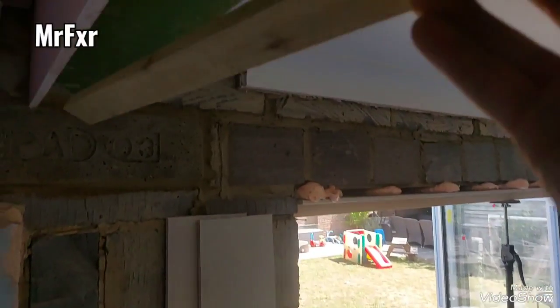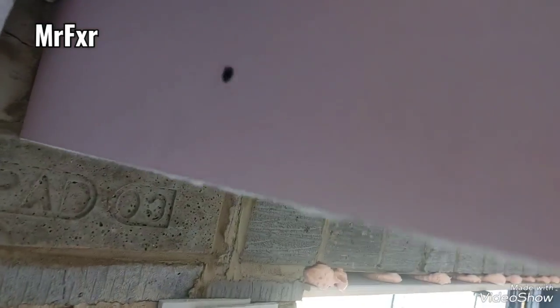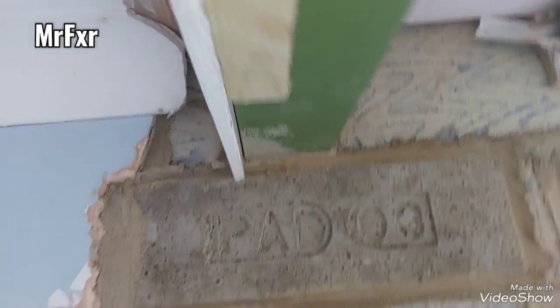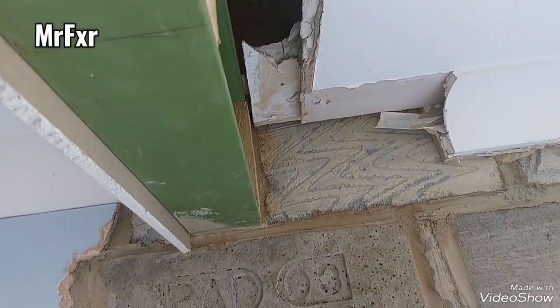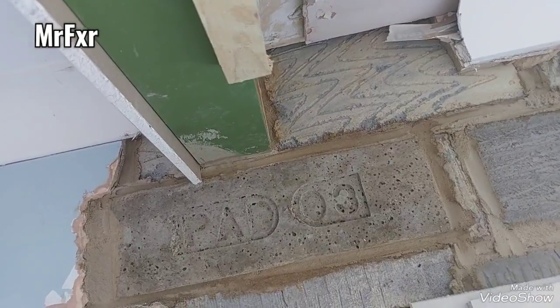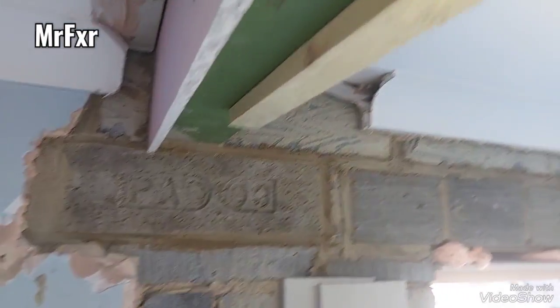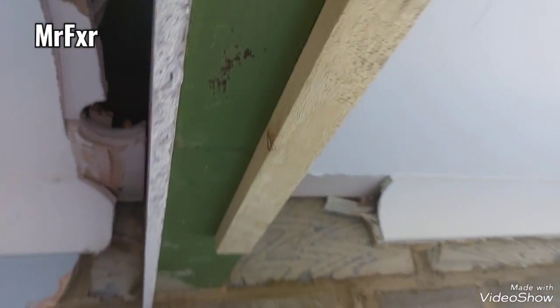Then I'm going to take a button, put it on the underside, fix it from the plasterboard into the button, and then repeat the same thing on the other side there, plasterboard and a button fixed to it. That's then my fixing point for board from underneath, from below.